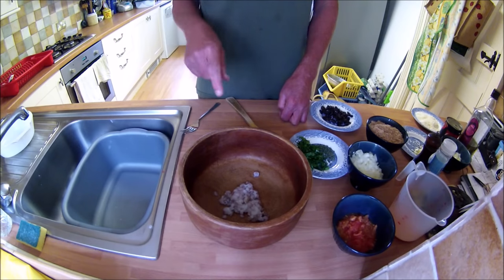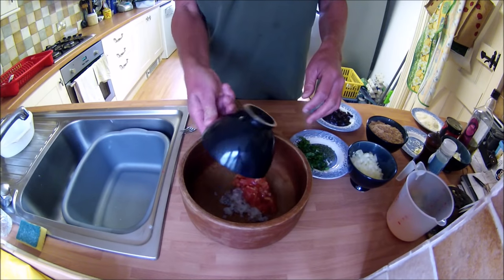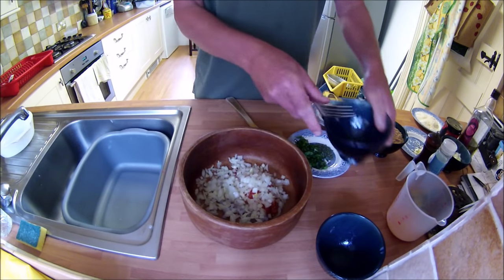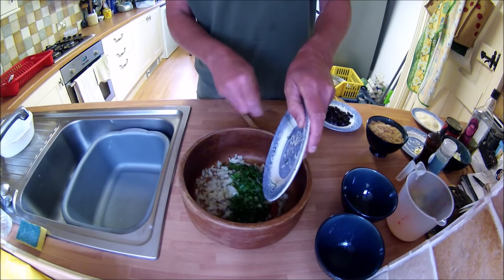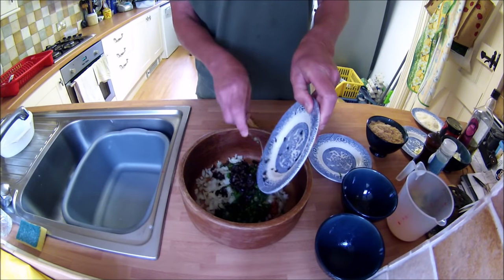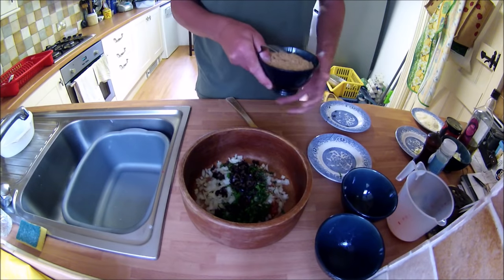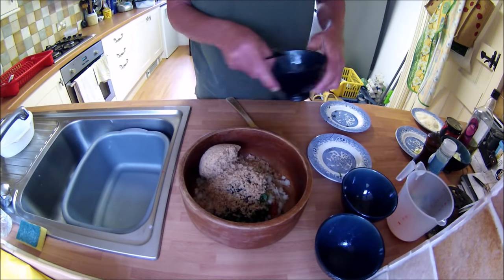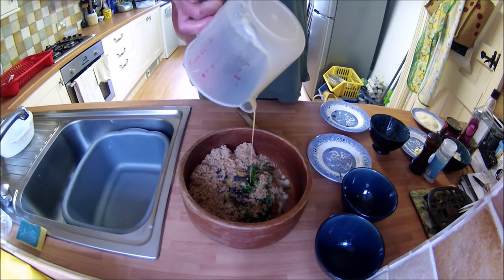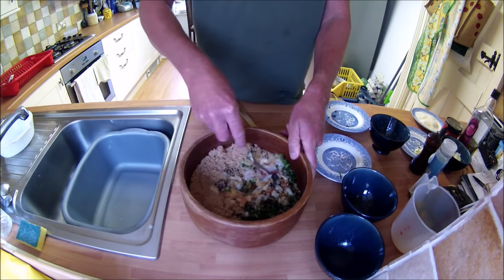First the stuffing mix. So into a mixing bowl goes all the stuffing ingredients. So we've got our chopped squid, tomatoes, onion, herbs, black olives, breadcrumbs, and then the beaten egg. So it's just a matter now of mixing all that together.